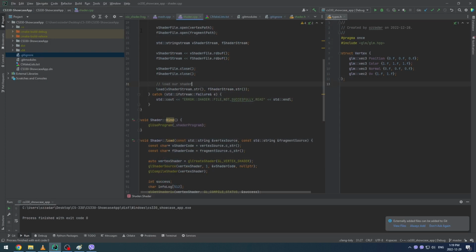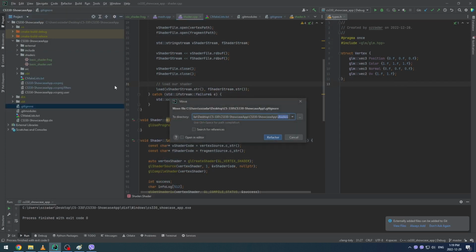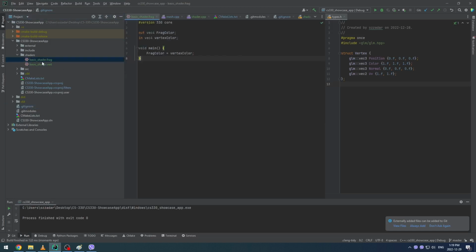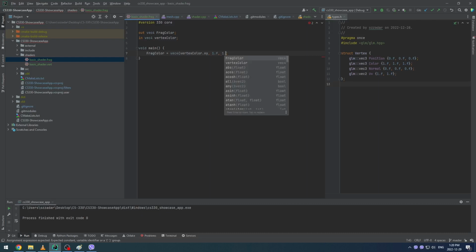Now, if we change a shader, not in here, but in our folder here. Let's say we want to just add blue to everything. We put X, Y, and then vertex color, and then we'll say RGB, blue. We're going to just max out the blue value on all channels, on all vertices.